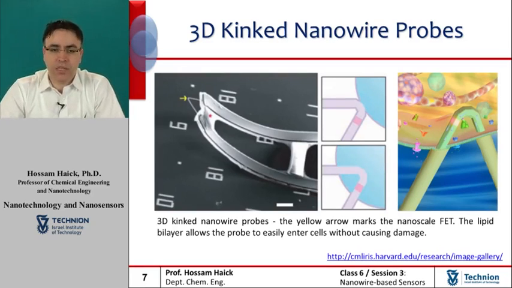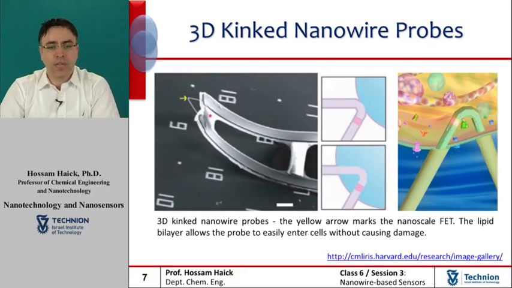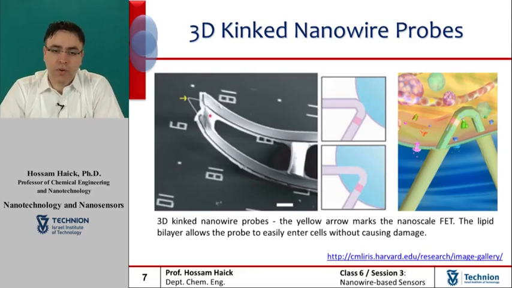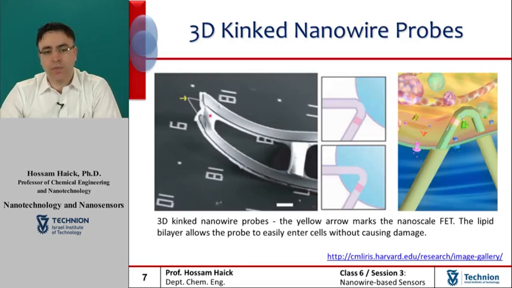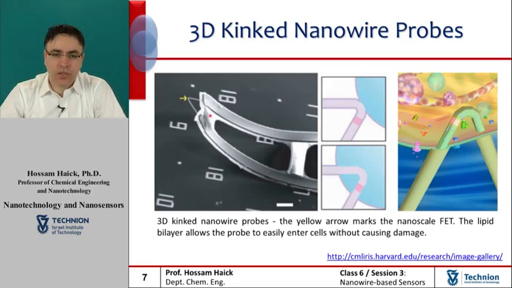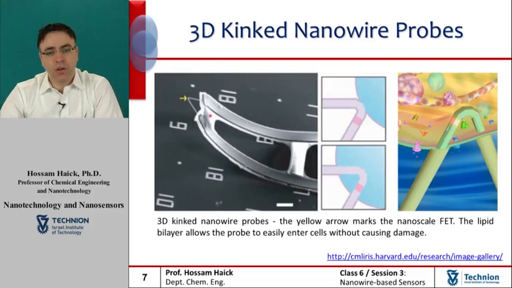Probes that are synthesized with a 60-degree tip angle and formed with two cis-linked 120-degree kinked units represent an ideal geometry for intracellular insertion, although a single 120-degree kink can also yield a viable probe. In these nanostructures, doping modulation is used to introduce a short channel field effect transistor topography defined very closely to the probe tip, and heavily doped nanowire arms directly wire up the field effect transistor channels as seamless nanoscale electrodes.